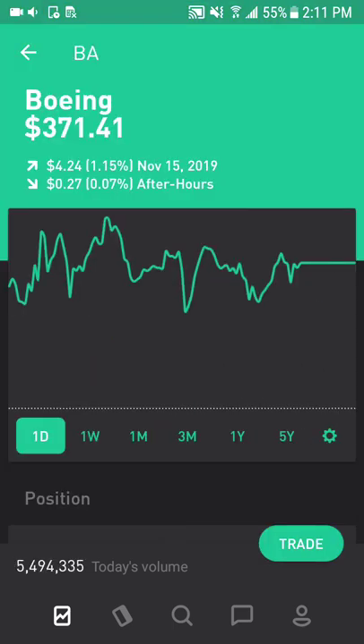Next is Boeing, which is an aerospace and defense company. As spending for commercial airplanes increases from continued air travel demand and a strong leasing market, Boeing is going to benefit from these growing opportunities. Their new services unit will succeed in capturing higher-margin aftermarket services and spare parts sales, which will also increase revenue growth and profits.